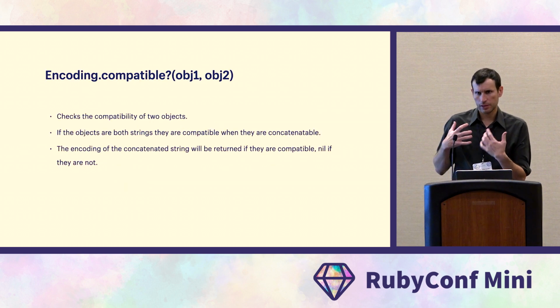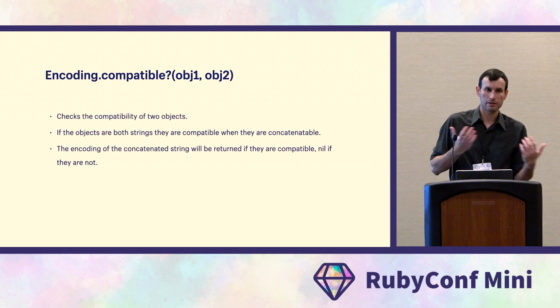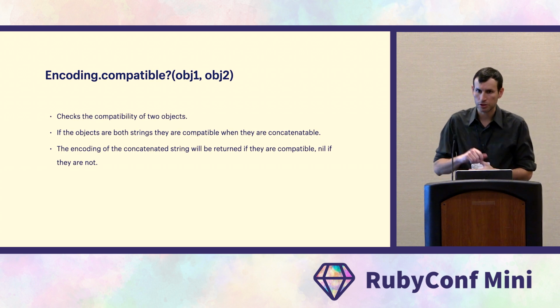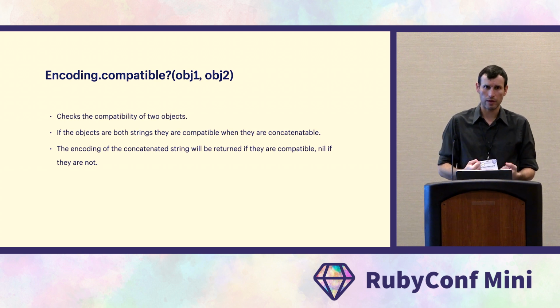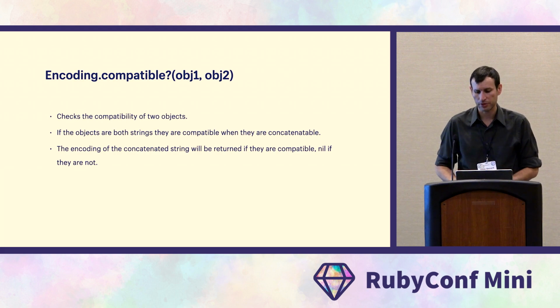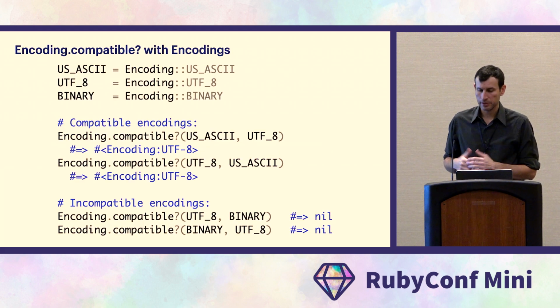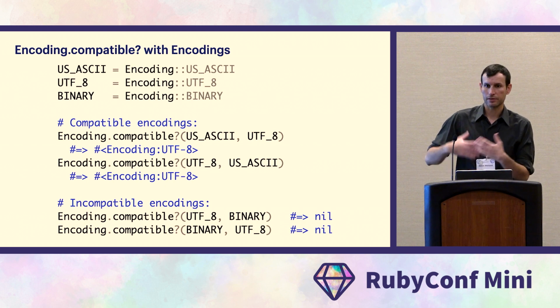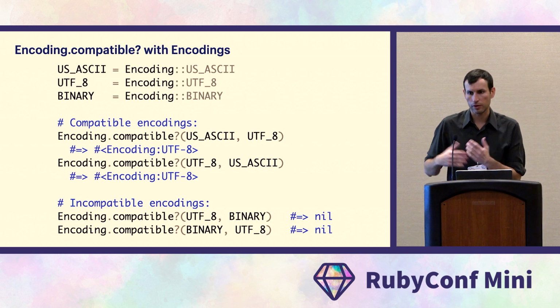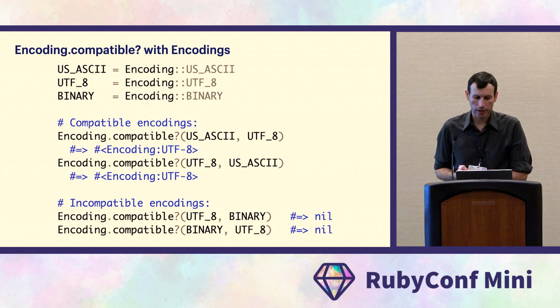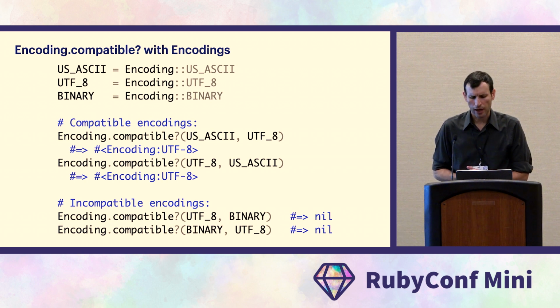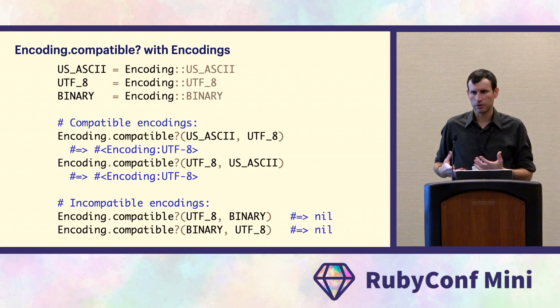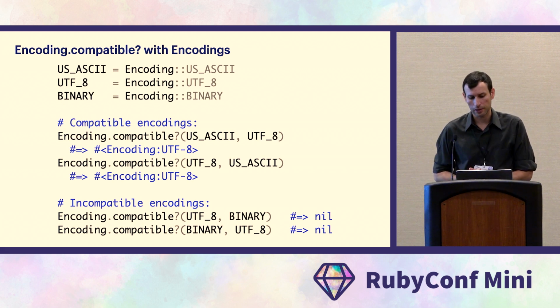So we can check this compatibility ourselves. Going back to the Encoding class, there's this compatible? method on it, and you can give it 2 objects. What the behavior of that method is changes depending on the type of objects. If you give it 2 encodings, it tries to give you the one that has the superset of all of the available code points. So if we check if US-ASCII and UTF-8 are compatible, we get back an answer of UTF-8. And this is the first thing that kind of throws people off. Even though it ends in a question mark, it doesn't return a Boolean value. It returns an encoding, or it returns nil.